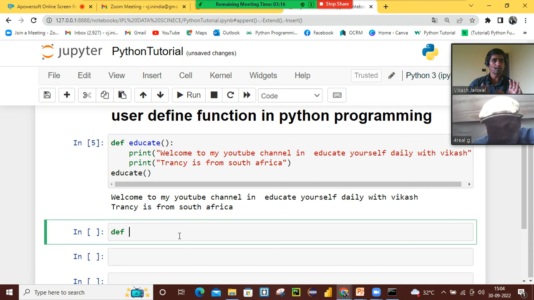But whenever you call your user-defined function, without the colon, you only write the function name and the set of parentheses. That is the calling name.